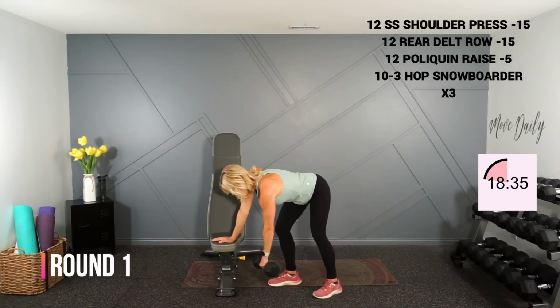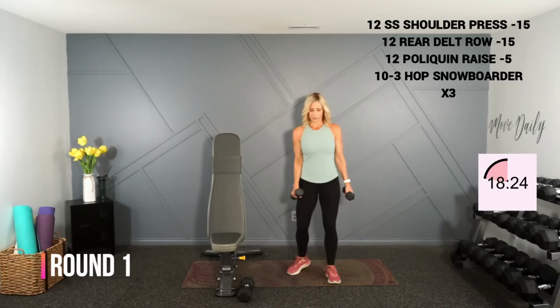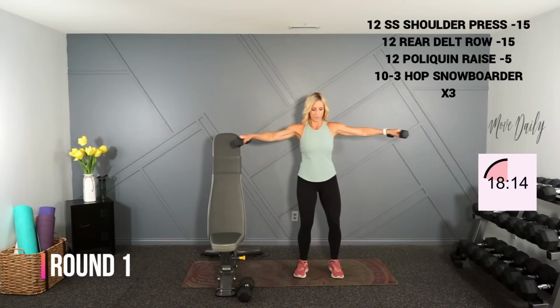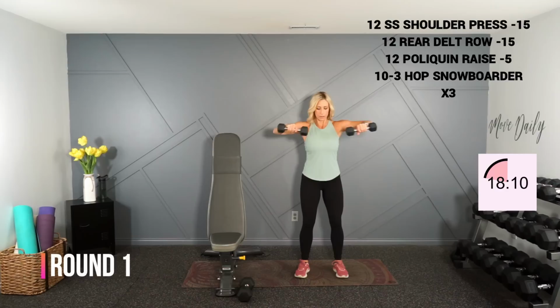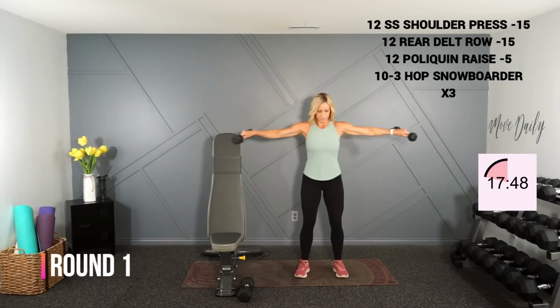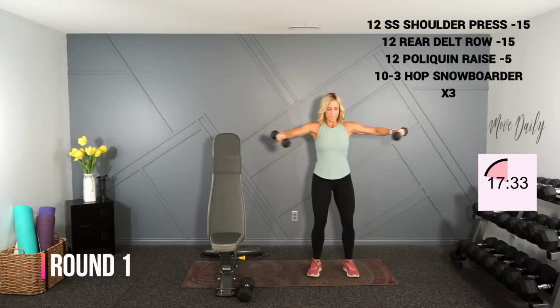There's 12. All right, moving into a Poliquin raise. Margaret, my member, reminded me of this good exercise. Bent elbows. You're gonna come up here, we'll kick it out, bring it in and down. Shoulders back, here we go. Up, kick, and one. Halfway for me. Two more. Good. If you're finding that too challenging, just stick with that bent arm lateral without the kick out.